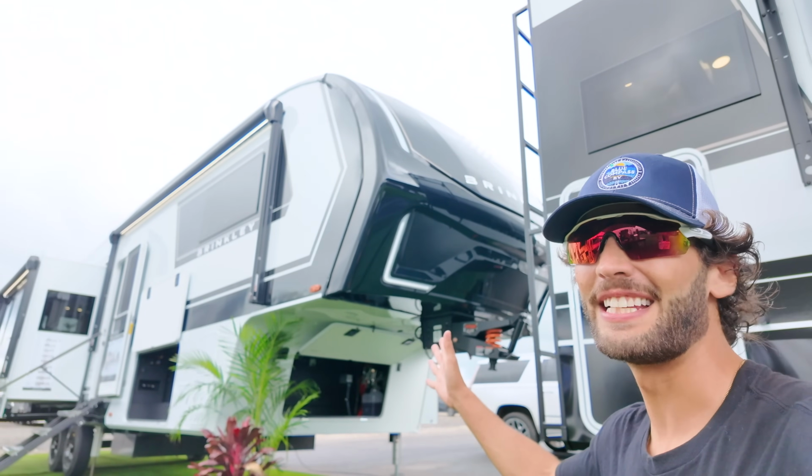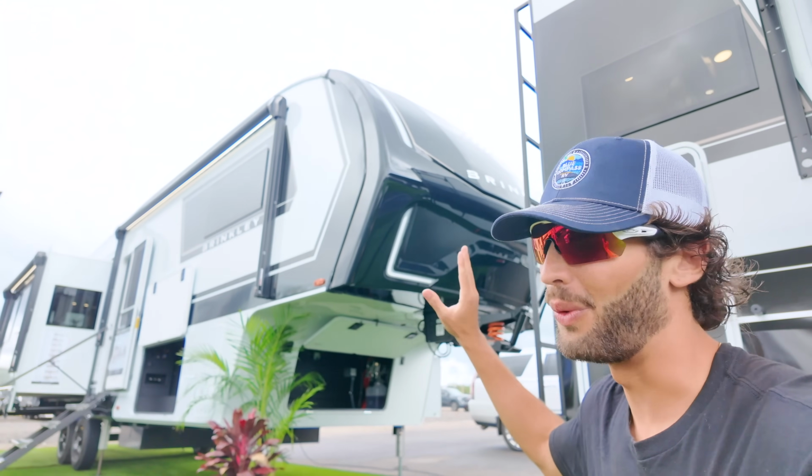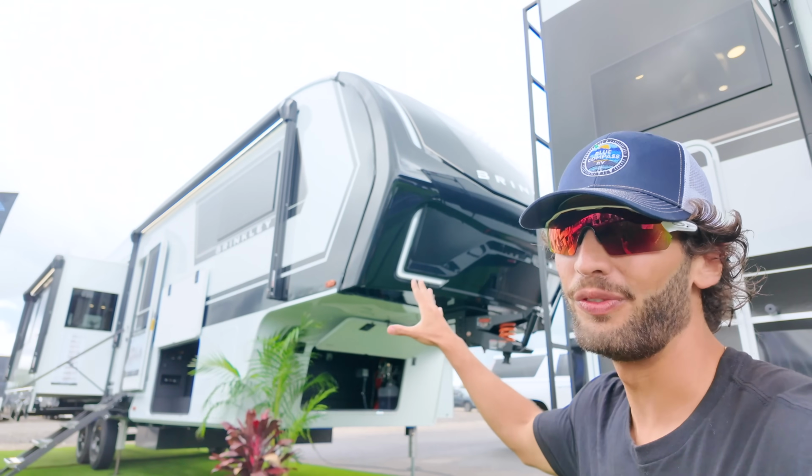At under 37 feet, this is going to be a great fifth wheel floor plan for a lot of people, whether you're looking to camp or travel full time in an RV. Let's go take a look.